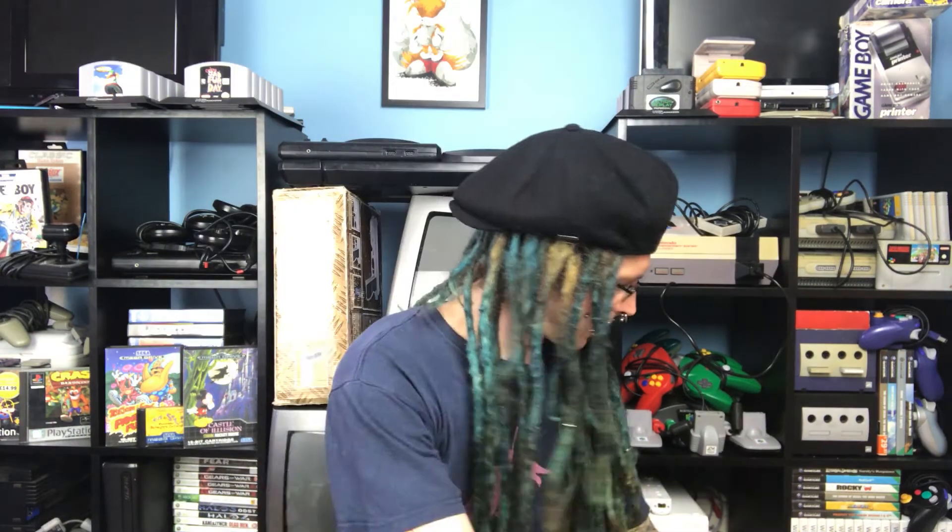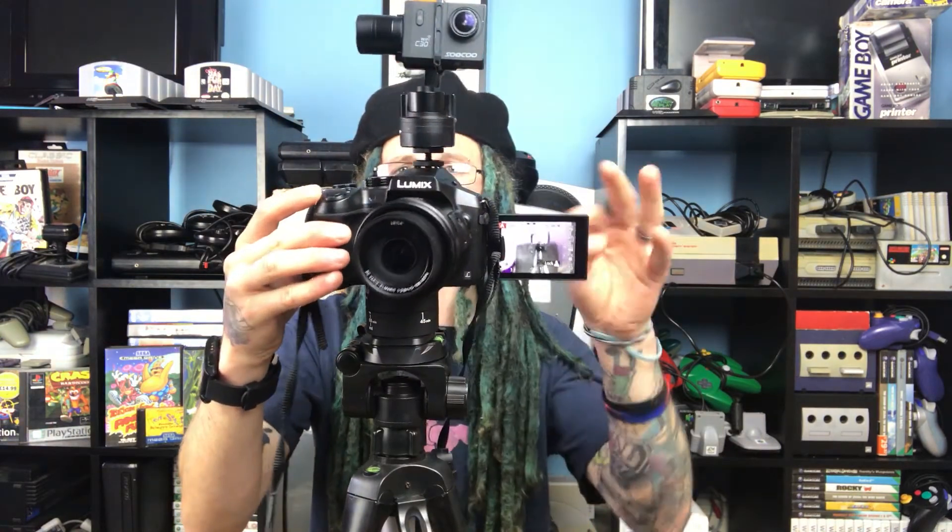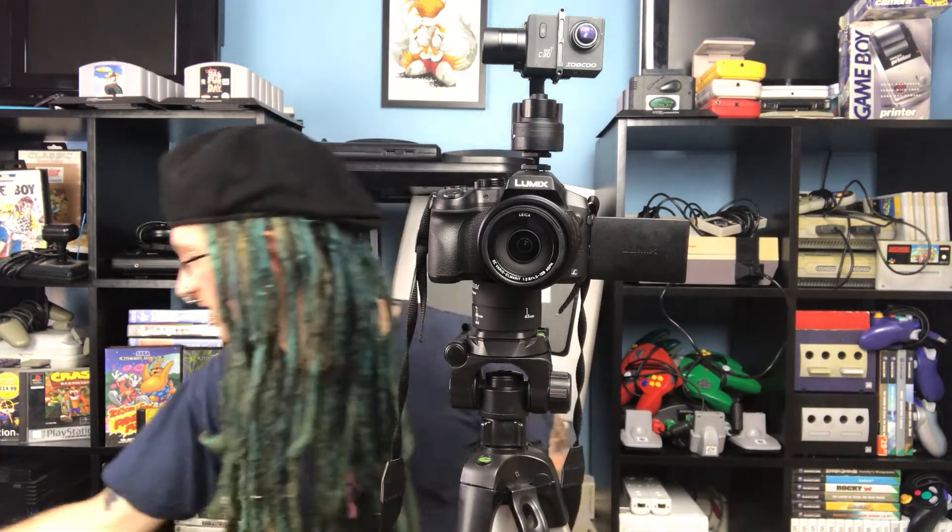Now it comes down to the toy that just came through the door. It's a 360-degree rotation device — basically an egg timer — that you can stick a camera on top of. I'm hoping to do decent time lapses with it. This kind of sums up what a weird geeky person I am!